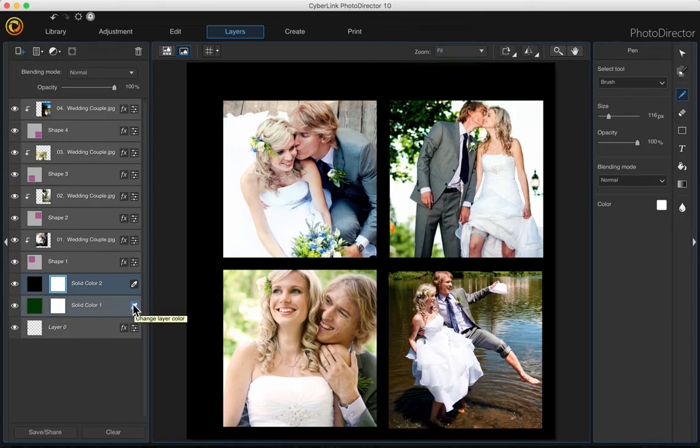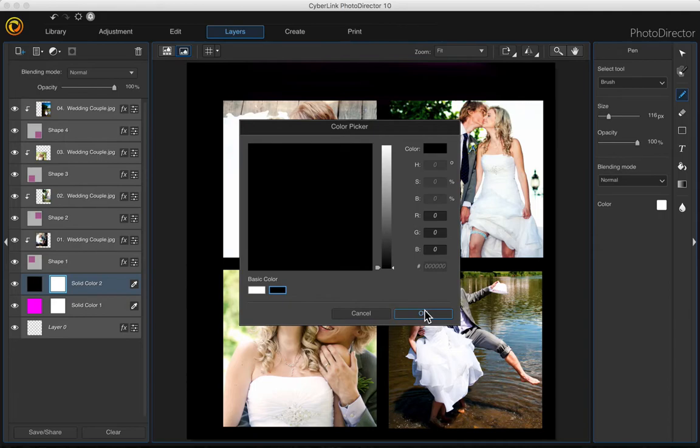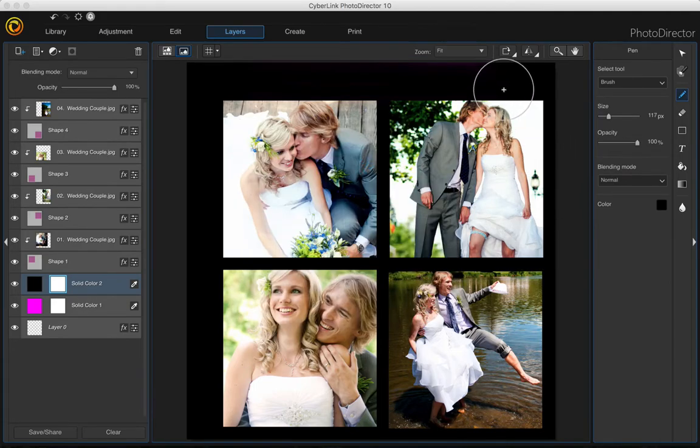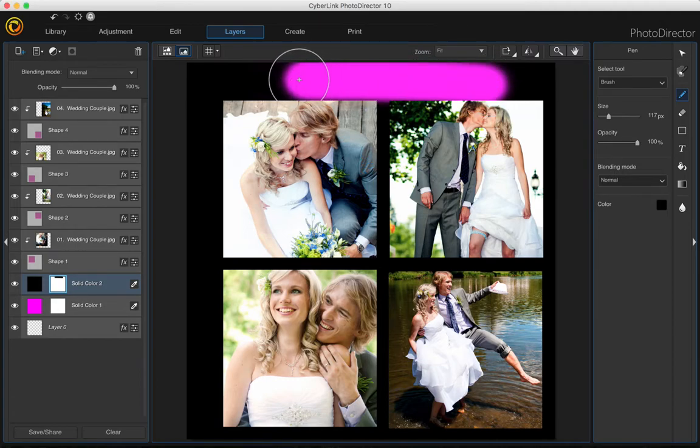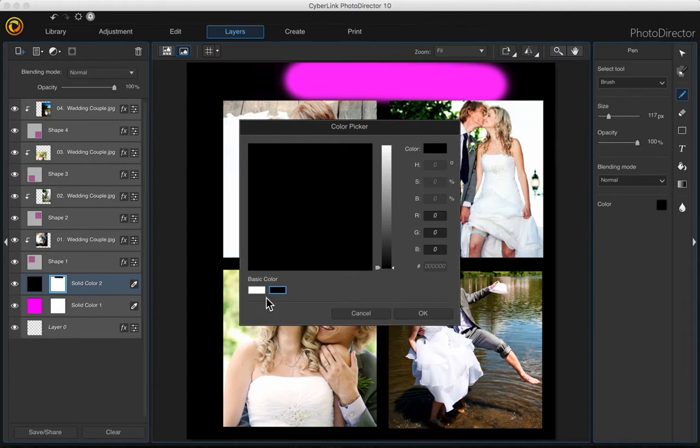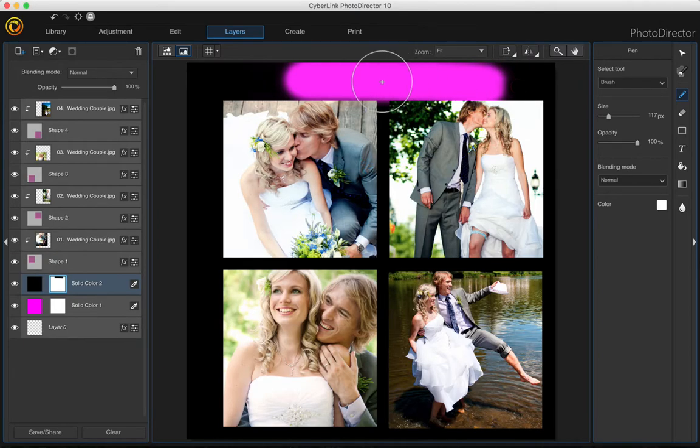Let me just show you another example. Let's change the color to pink. And let's just do that again. Go back to your layer mask and go back up here to the brush color and change this to black. Click OK. And then just start painting. And it's concealing the black now. It's hiding the black, but it's revealing the pink underneath. So if you want to undo that, just change your brush to white again and paint over it.